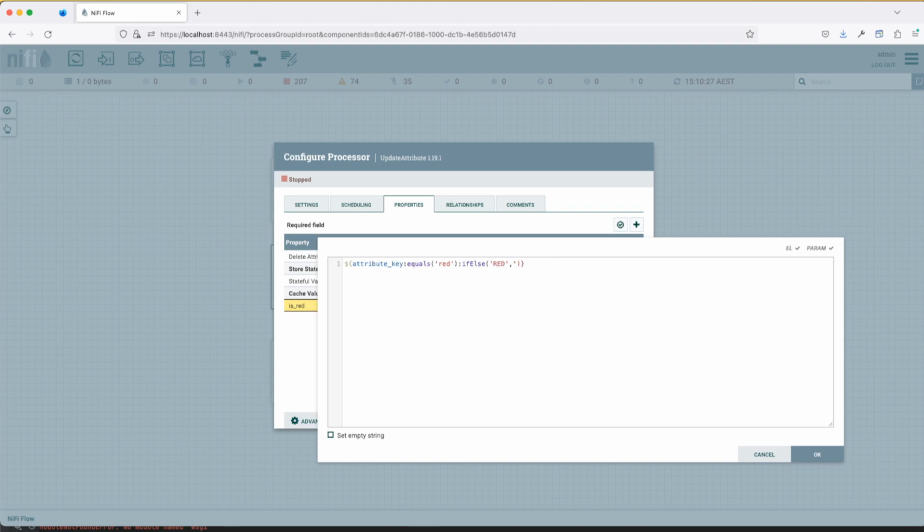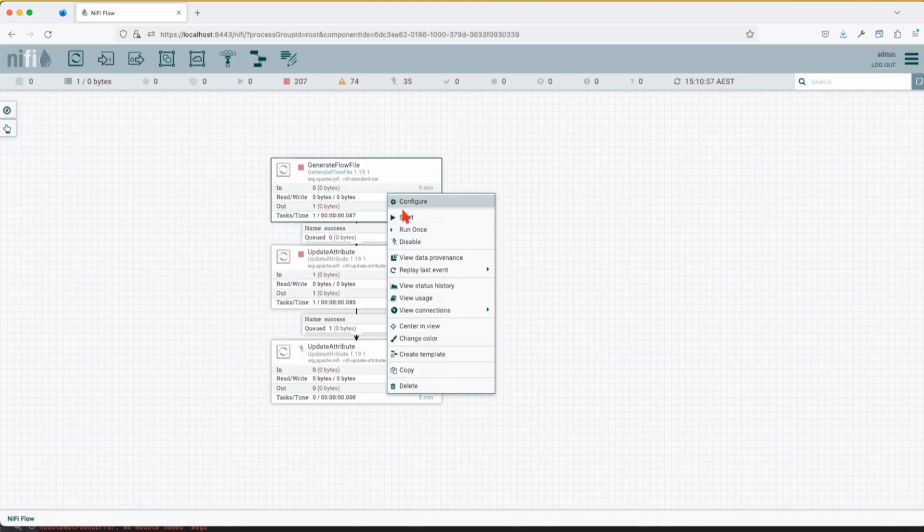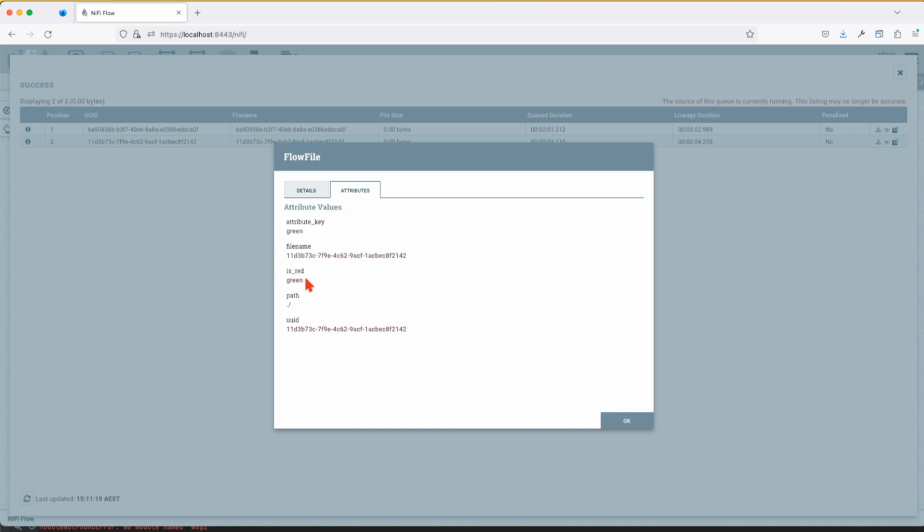In order for us to achieve that, we can say with underscore key, right? So we're telling it, okay, if you're not finding the color red, and the return will not be uppercase red, then return to me the current attribute key value. Let's run this one and see what happens. If you see right now, it evaluated the attribute that is now instantiated with the value green, and it returned us the initial attribute value.